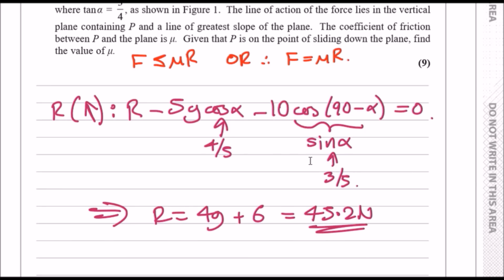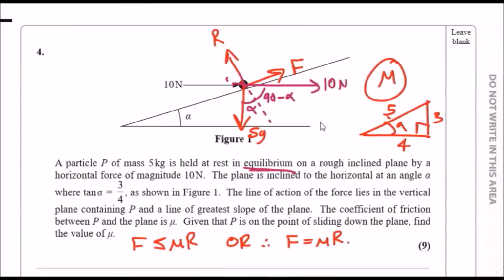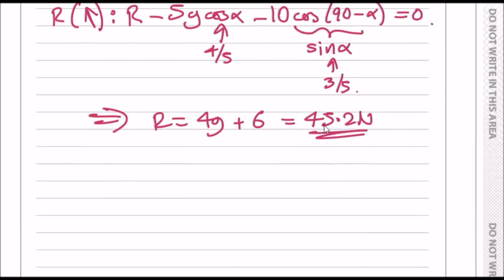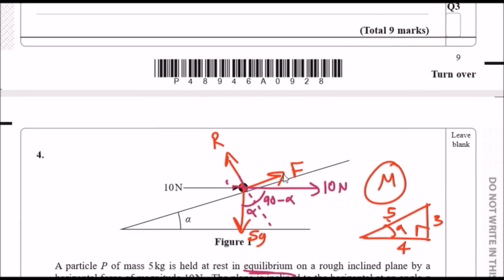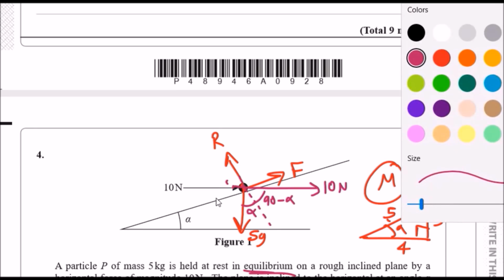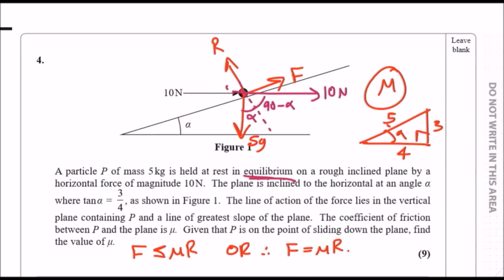Okay, not bad. Now let's go ahead and resolve towards F. So let's see what else we can also resolve towards F. And if we do that, what do we have? So we've got F perfectly done. Now let's find the angle behind it. If we extend this dotted line, and let me change to blue, extend towards the dotted line here, we can see that the angle here would be 90 minus alpha, because you can just complete this triangle here. This is 90 minus alpha.